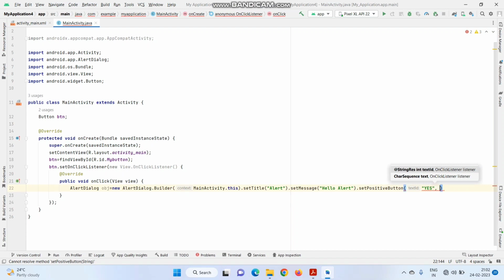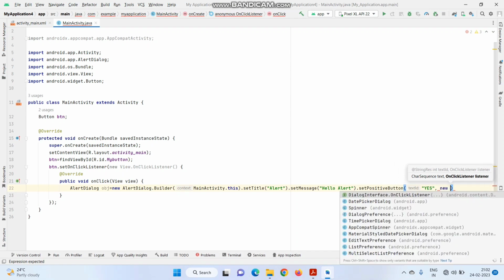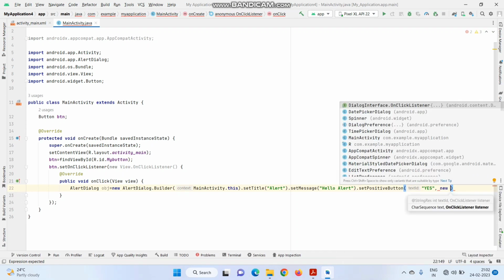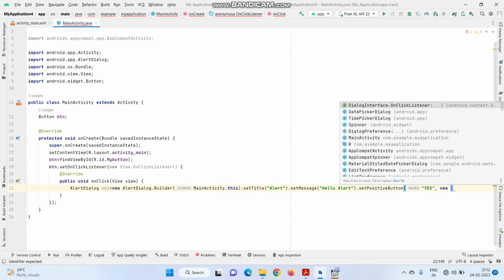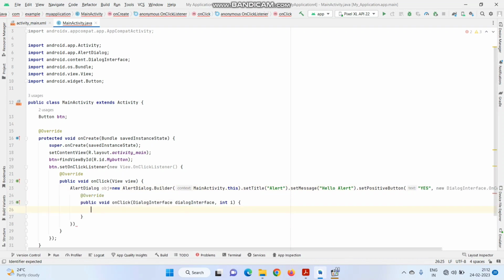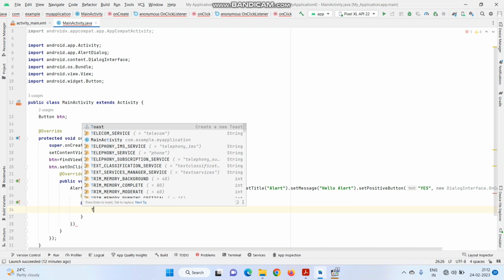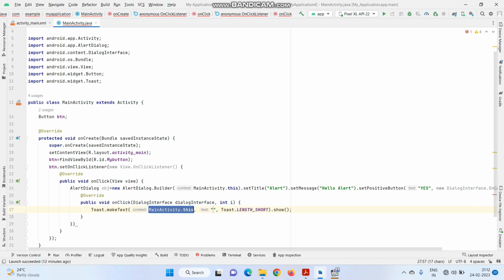The name of the positive button is Yes. After this, comma, you should type nav. When you click on nav, you get all the options. You should click on the first option, DialogInterface.OnClickListener. Inside this you should write Toast. Wait for the Toast options and click on the first one, create a new Toast.